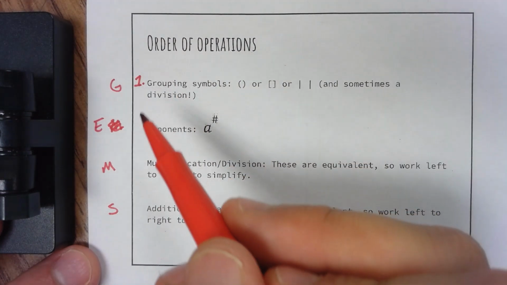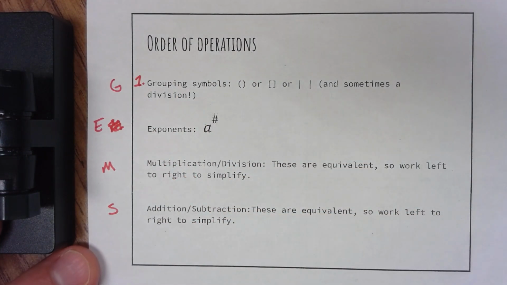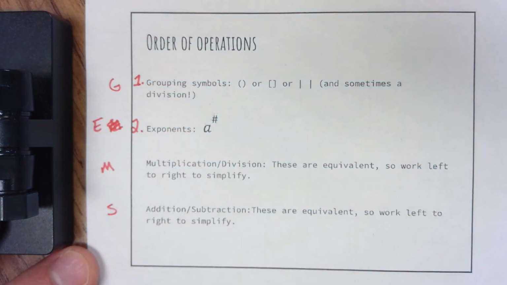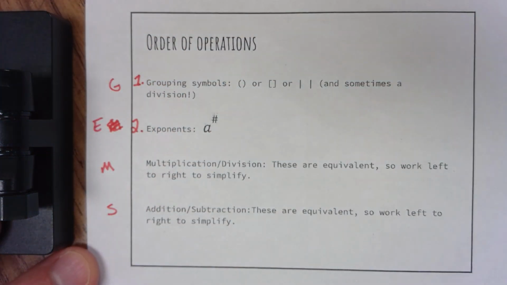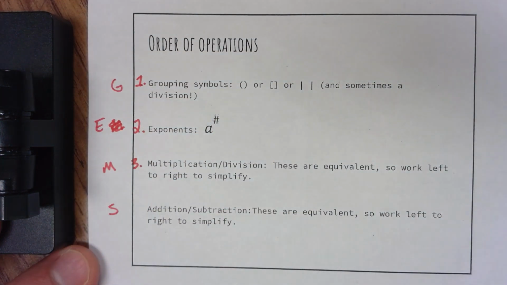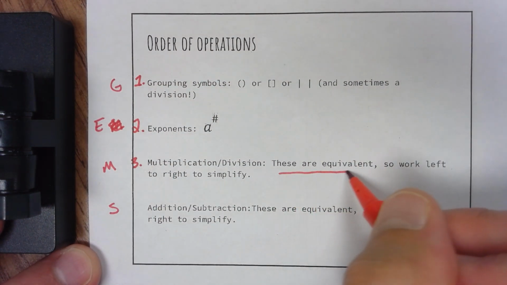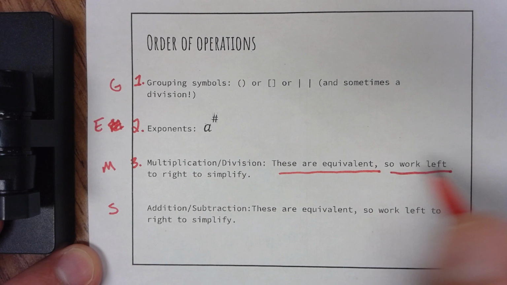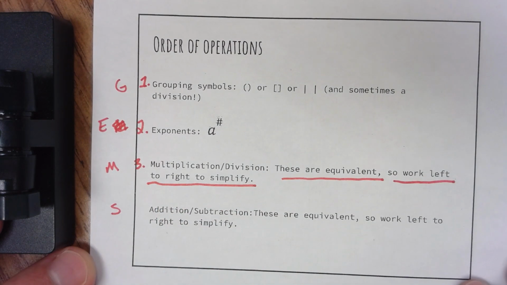And I am going to write out our numbered steps as we go through the actual problems here. After we deal with anything that has grouping symbols, we're then going to transition to our exponents. So that's the E in GEMS. So grouping symbols is the G, E is the exponents, followed by the M, which actually stands for both multiplication and division. These are equivalent, at least in terms of the order in which we need to do them. Yes, with PEMDAS, multiplication comes before division, but it actually doesn't matter the order in which we complete these. So we're just simply going to work left to right when we have multiplication and division.